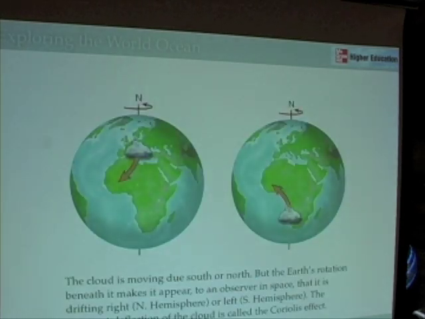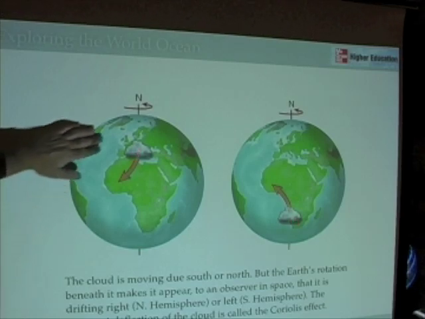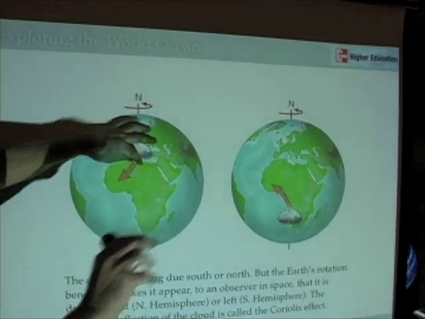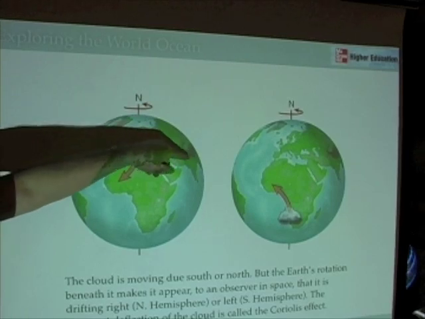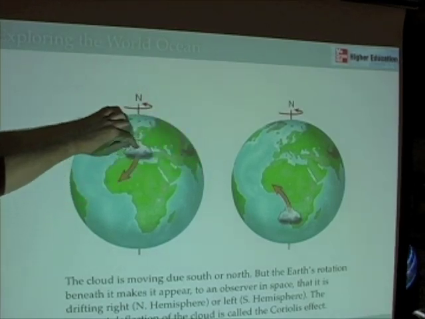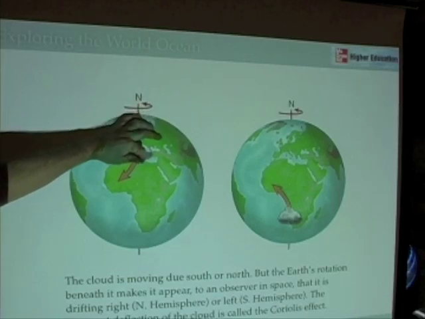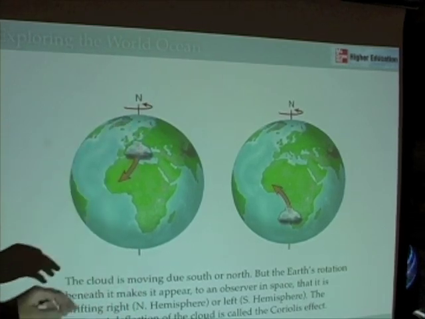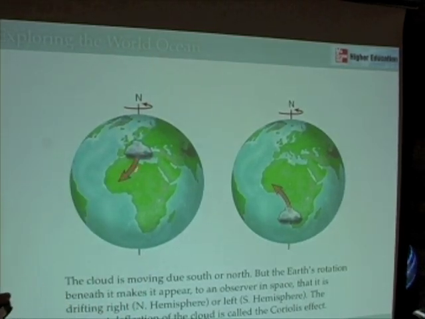If we think about an object that is moving, such as a cloud, from north to south, and oppositely in the southern hemisphere, from south to north, this cloud, as it's moving, the earth is turning underneath it. And unless this cloud is moving at 464 meters per second to the east, which it normally would not be doing, if it's just drifting towards the south, directly towards the south, the earth is turning underneath it. And as the earth turns underneath it, it looks, to us standing out here in outer space, it looks like the cloud has moved off to the right, relative to the direction that it's going. The cloud hasn't changed its path at all. It's just that the earth has turned underneath it, and so it looks like the cloud has moved off to the right.